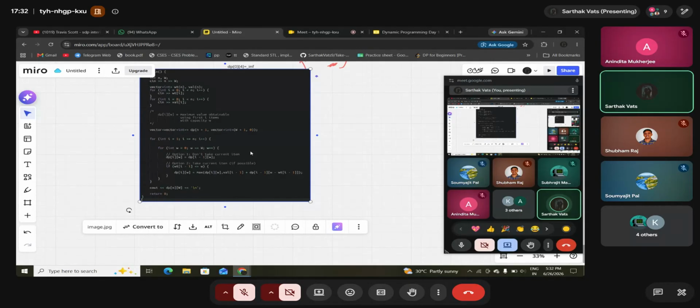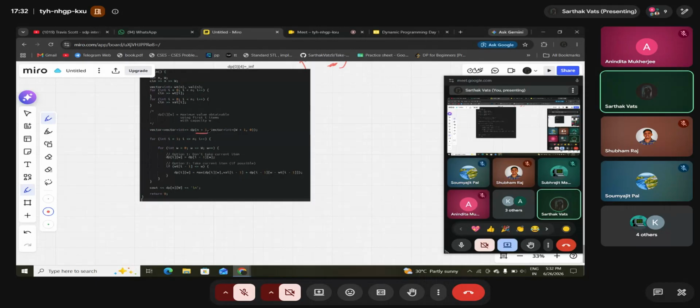Now, as we can see, I is depending on I minus 1, so we don't need to carry all of this, so we don't need this n plus 1 here, right? You just need a 1D vector, right? Storing the weights is very important because you can't predict the J's value. J is depending on w minus weight of I minus 1, so that can be anything, so you need all of the values in your hand at any given moment. But I's value is only depending on I minus 1, so you only need a 1D vector in your hand while working. You don't need anything else.